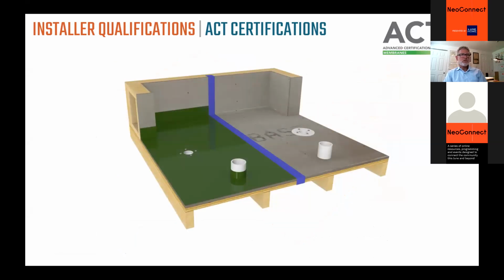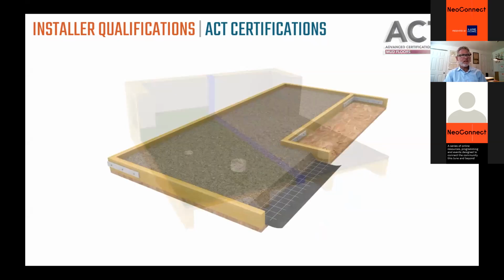For membranes, we evaluate the installers on their ability to install a liquid membrane with an anti-fracture fabric embedded in the liquid per manufacturer recommendations, and a sheet membrane. Not only just the field of the wall or the floor, but returning it around the corner, tying in the membrane to the drain body, and working around the penetrations of pipes and other types of special conditions. Membranes are very complex.